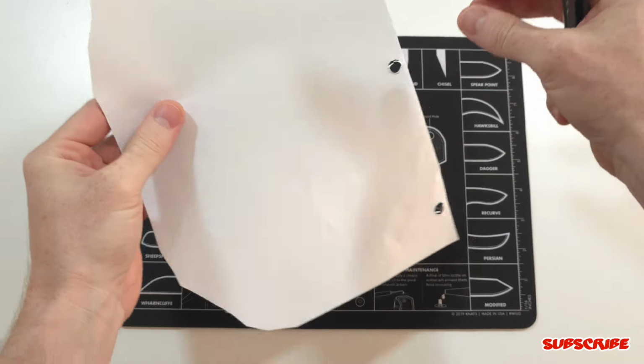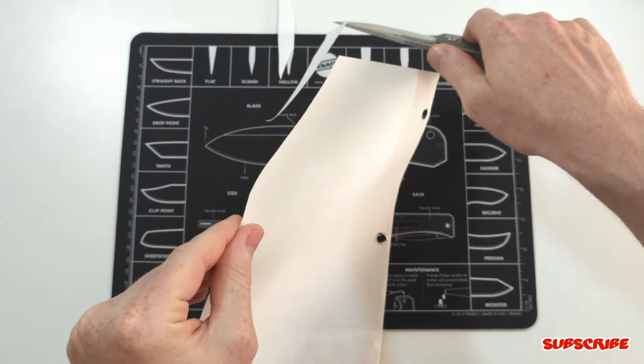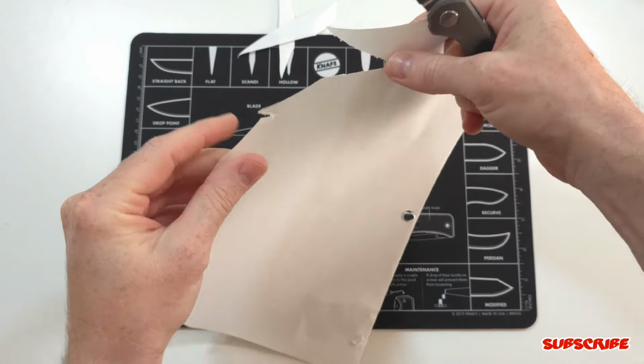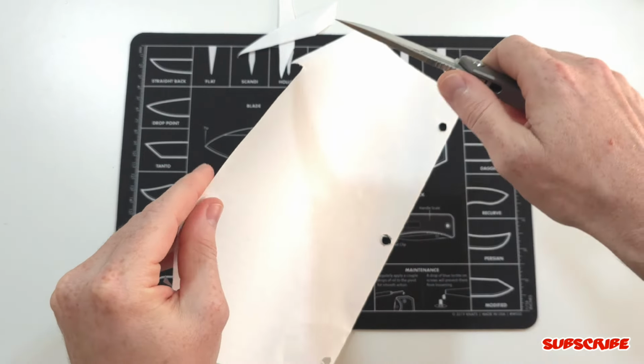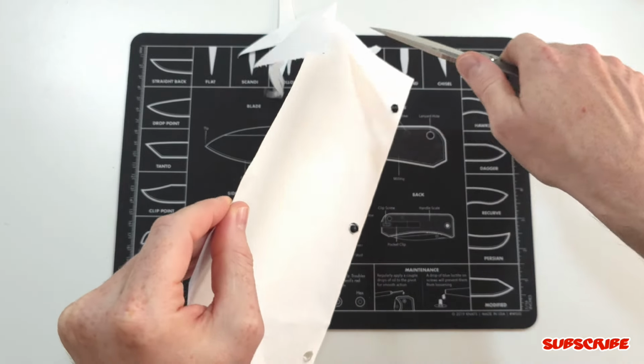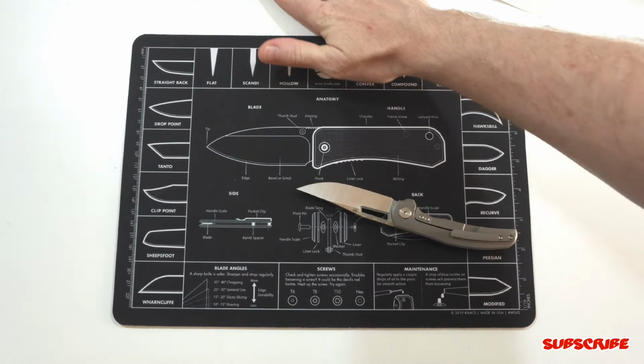Alright, let's see what we got here. Oh yeah. No problem at all. That was my doing. But even the tip is sharp. So it does come razor sharp.